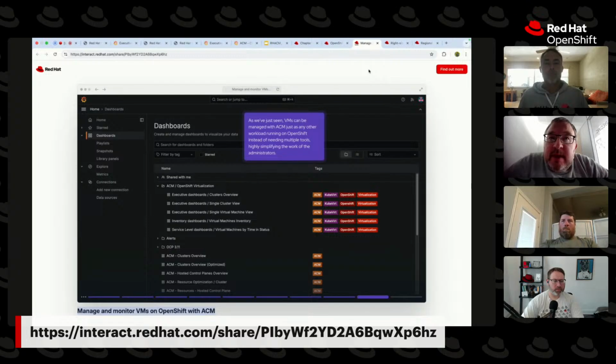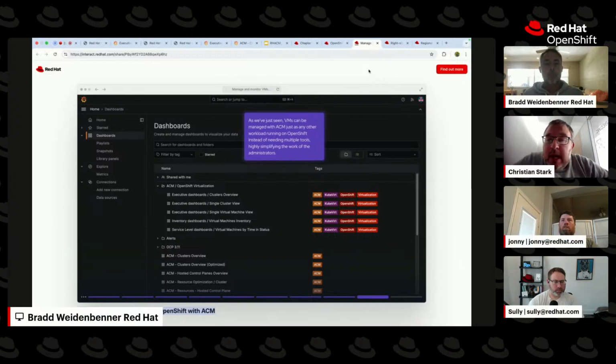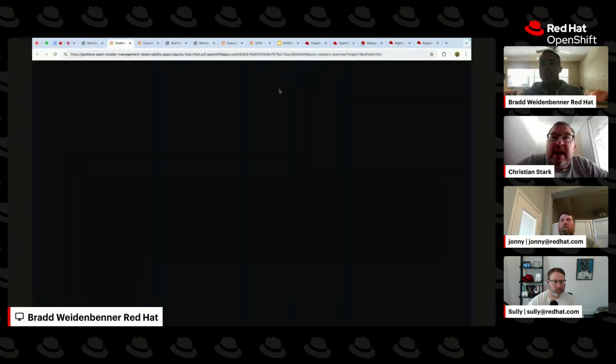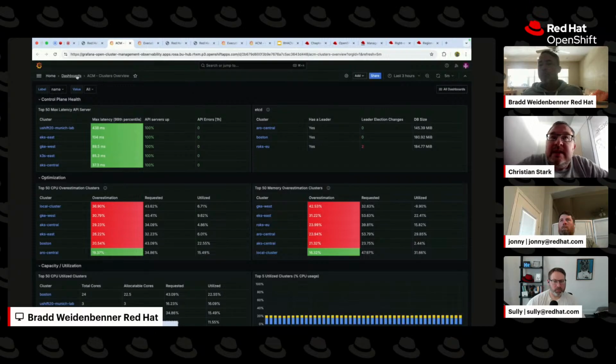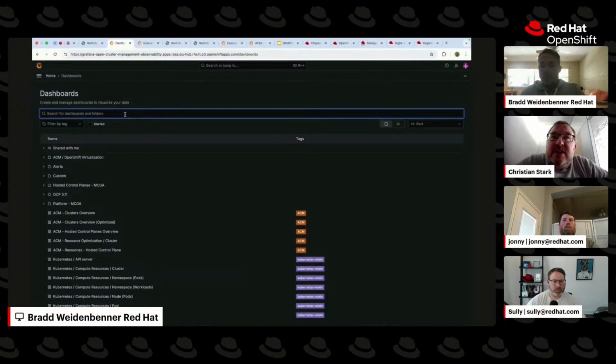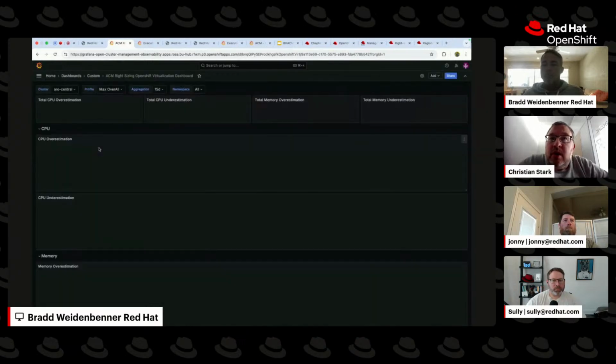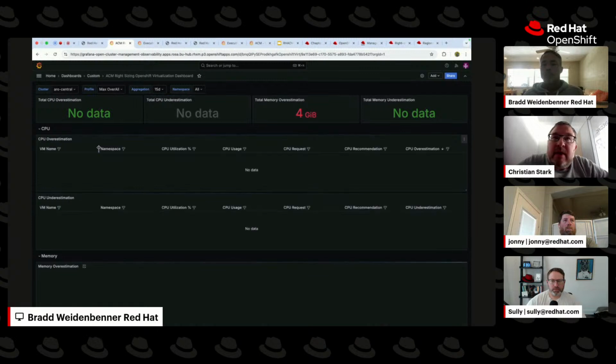We get this question from time to time. What I would like to mention is that we have some types of dashboards. What you see here are the default dashboards, which come as soon as you install ACM Observability. This is a different step from the ACM installation. Plus, we also have some custom dashboards, and one of the most important is the dashboard for right sizing for OpenShift Virtualization. We would like to give our customers some hints about whether the virtual machines are configured correctly regarding memory or CPU. We think this is a very critical part.